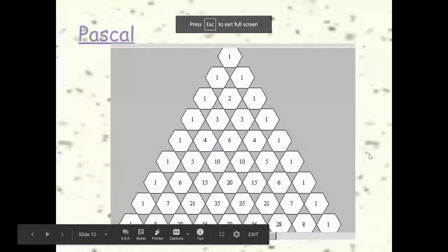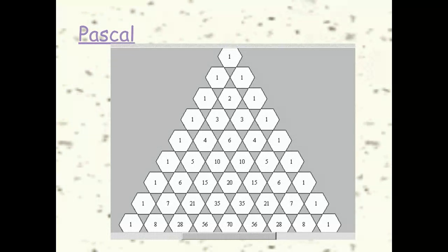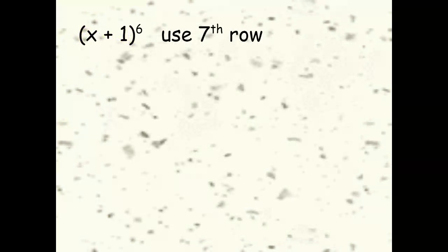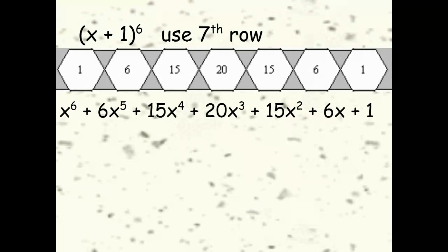All right, so here's Pascal's triangle another way. You can look them up and find out why somebody in the 16th century was learning about this kind of stuff. But that's Pascal's triangle. So if I was using x plus 1 to the 6th, as I was showing you before, I would use the 7th row, because the first row is the 0 row, and the second row is x plus 1 to the first. So here's the 7th row, and I would put the numbers in descending order. The exponents go x to the 5th, x to the 4th, x to the 3rd, and so forth.